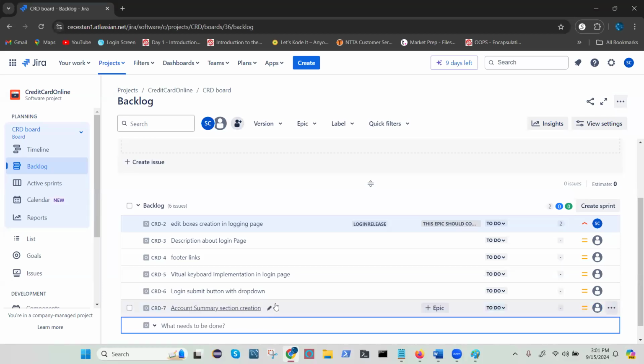So when you see the dashboard again, let's say you can see pre-populate data into account section. Pre-populate data into account section.